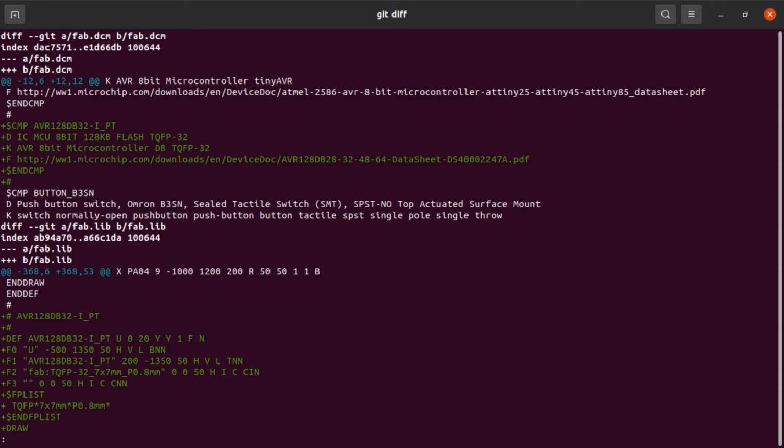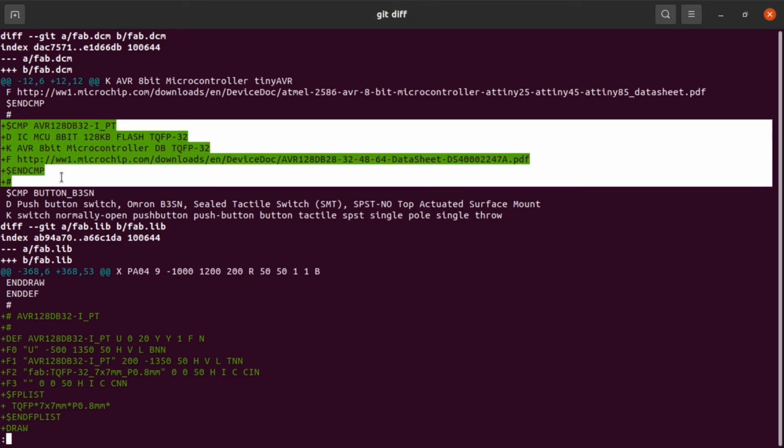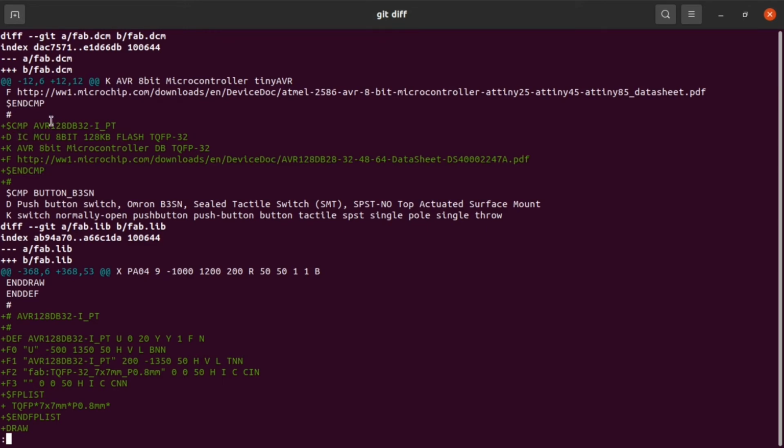So we can see that in the file fab.dcm, these lines have been added. You see a new component definition, which is AVR128DB32. Then there's a description, there are keywords, and F stands for datasheet entry, and then there's end component and a symbol that separates the symbol entries.